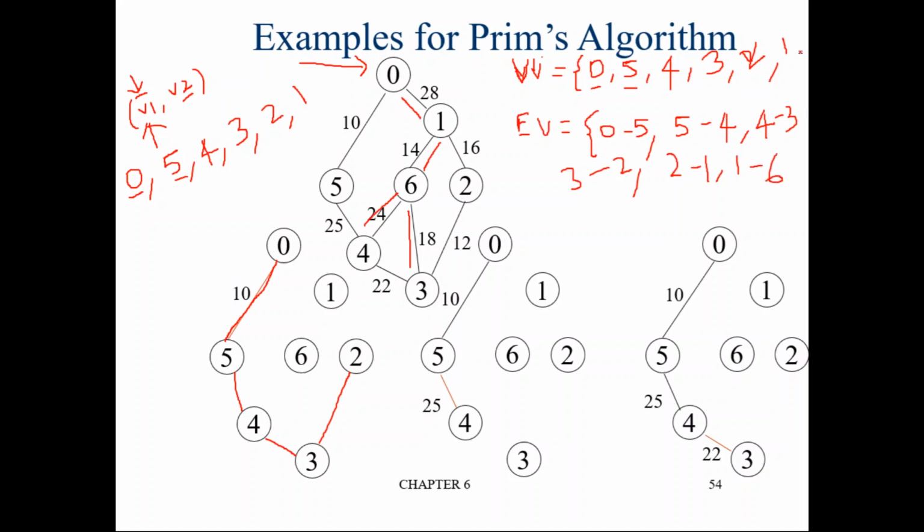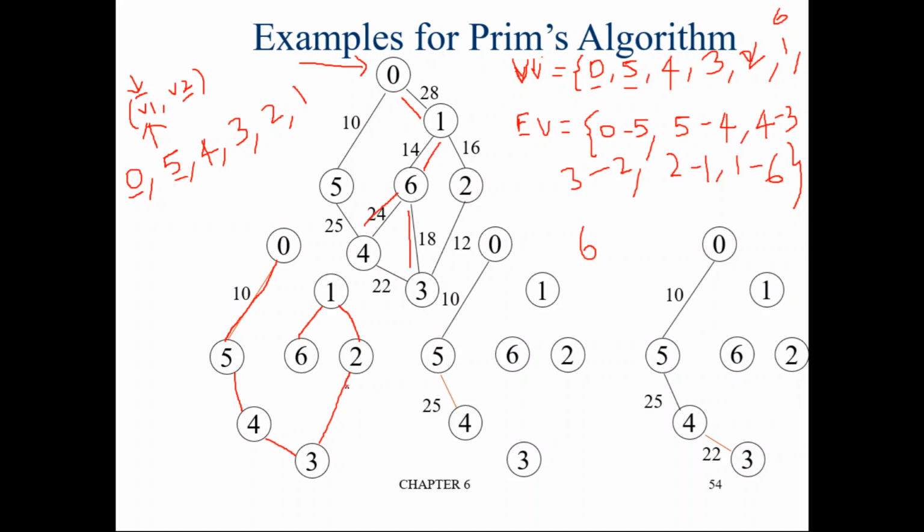So now we are adding one more vertex, that is 6. But now if you see how many edges are already added: 1, 2, 3, 4, 5, 6, and the graph contains how many vertices? 7. So already 6 edges are added. It means, with 2 to 1 already added and now 1 to 6 added, the spanning tree is formed. So you can terminate the algorithm.